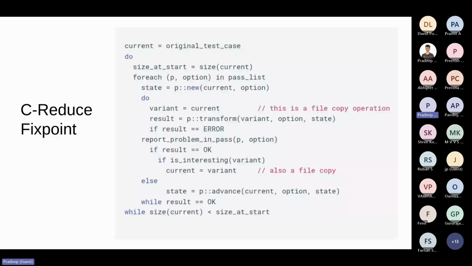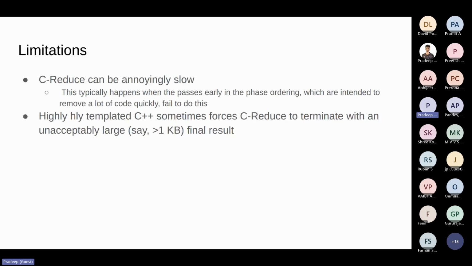So, limitations: you can see that for a small test case, it took a minute or a minute and a half max, and for a larger test case, it took me more than an hour to run it. Test case reduction takes time, but it comes with a long-term payoff where you don't have to run a larger test case again and again in your CI/CD pipeline. So if you have a unit test framework, you don't have to attach a large test case and then run it over on a per commit basis.